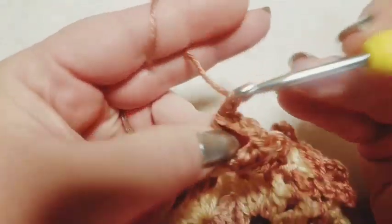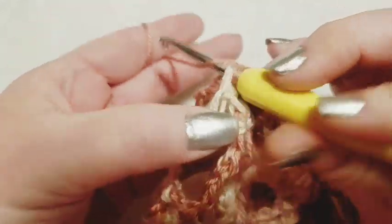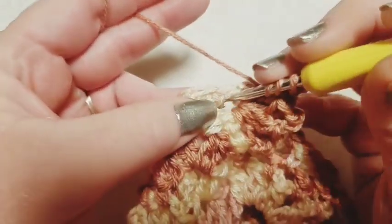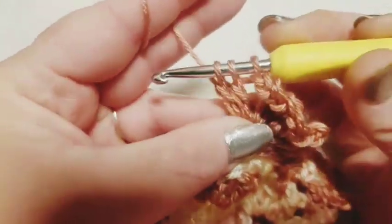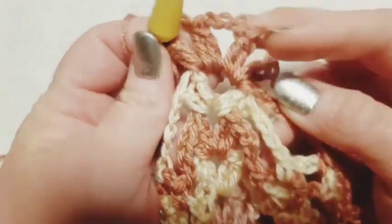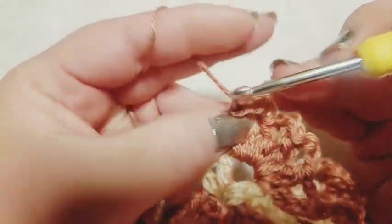Now I'm going to do it one more time. Chain 3, go back down in that same exact space, pulling up a loop. I'm going to pull through 2 and hold it. I'm going to wrap my yarn again, go into that same space, pulling up a loop. I'm going to pull through 2 and hold it, with 3 loops on my hook. Wrap my yarn, pull through all 3 loops, just like so. So now I'm going to chain 4, 1, 2, 3, and 4.